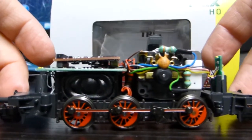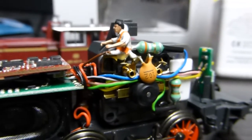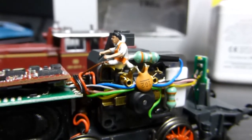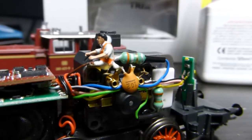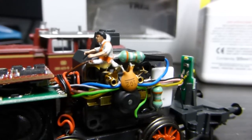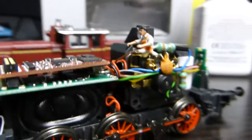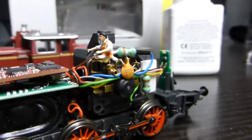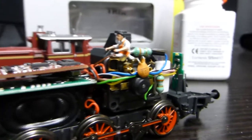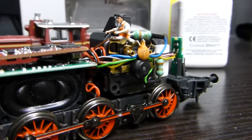So I'll just pop in these guys now. As you can see I've had to chop them right down from the waist. What I'm going to do is paint that resistor behind him so it's less noticeable. It's just a little bit of added extra realism because there's no detailed cab on it. Should be able to see him fairly okay. All fitted back. I don't think I'm going to get any other drivers in there — I'm going to put one on the other side as well but I don't think that's going to be possible.